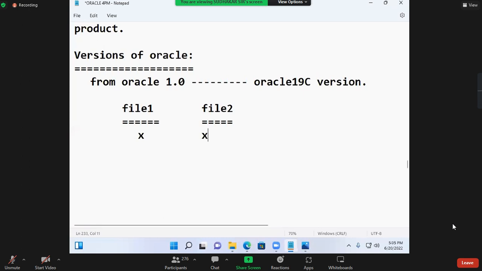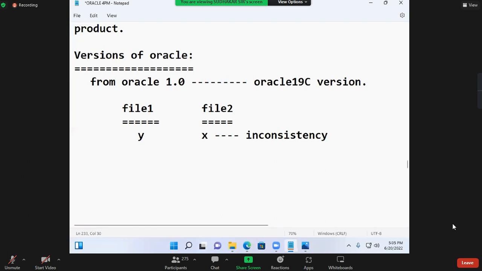In file 1, I save my data X. In file 2 also, I save my data X. But once you want to change one of the files, suppose I change file 1's X data to Y, then here also it should change. But here it is not changing. When it does not change, it is called data inconsistency.